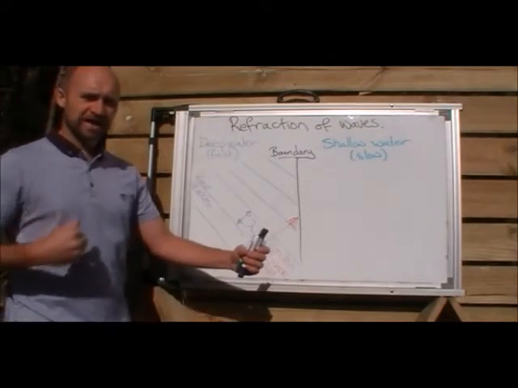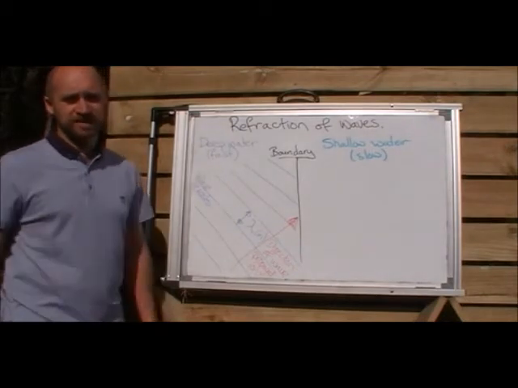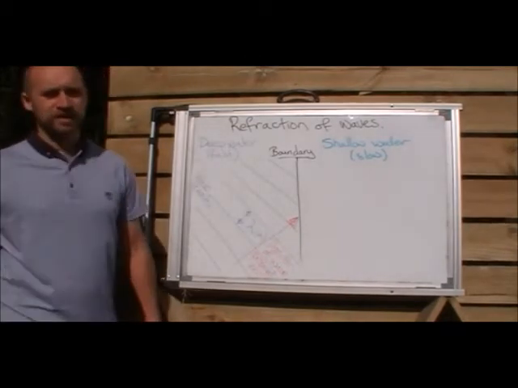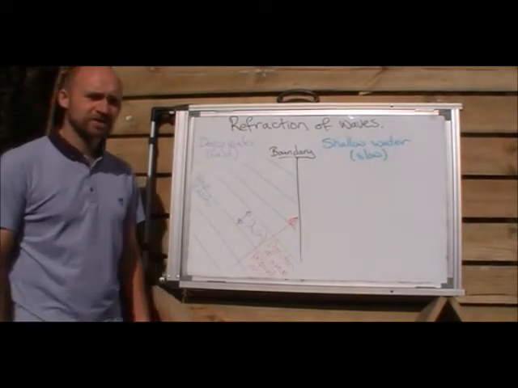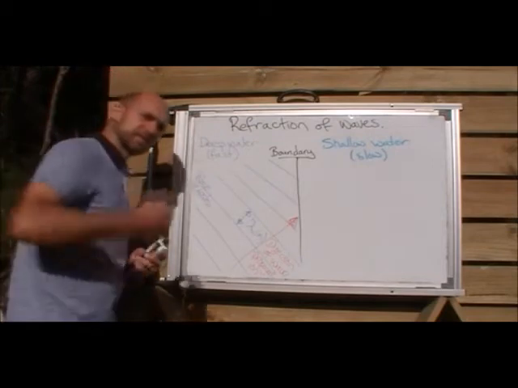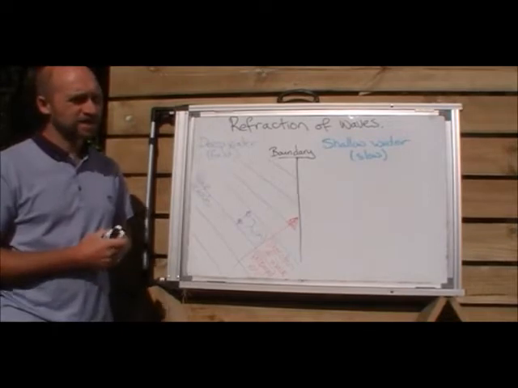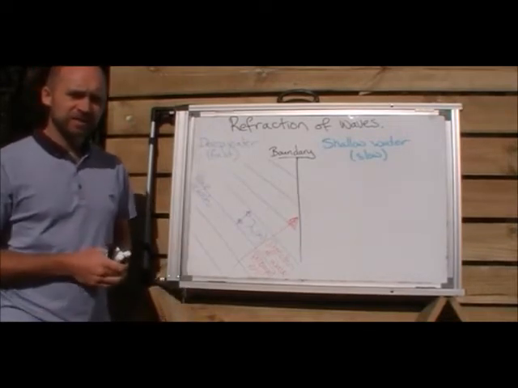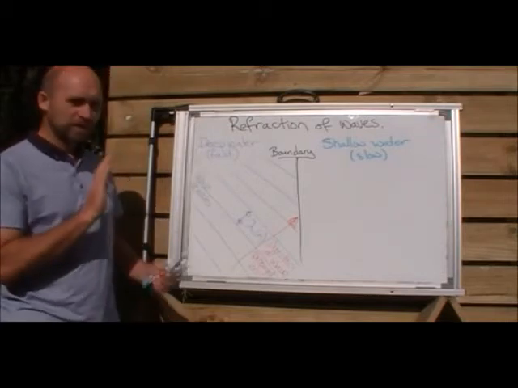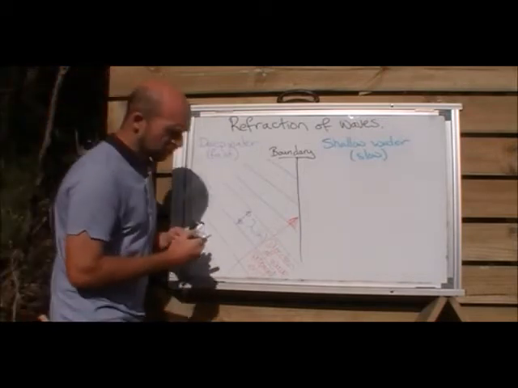You notice that all of the cars must get closer together as they slow down. The time between them passing the 50 k sign is the same as the time between them in the 100 k zone, but because they're travelling slower, the distance between them must reduce. Same with the waves. The distance between the waves in the slow water is going to have to be less than the distance between them in the fast water. The only way that can happen is if the waves bend. And so in the slow water, they're going to be closer together.